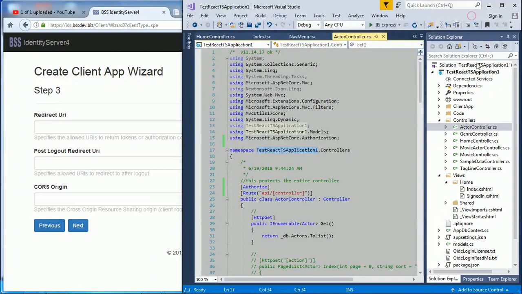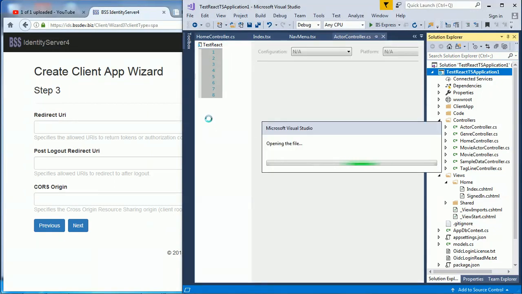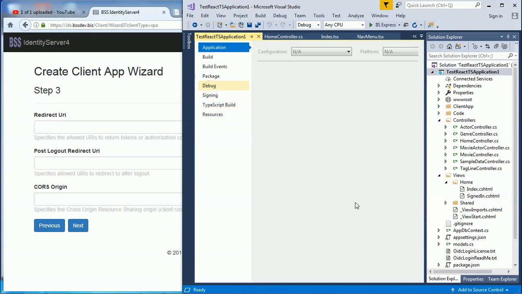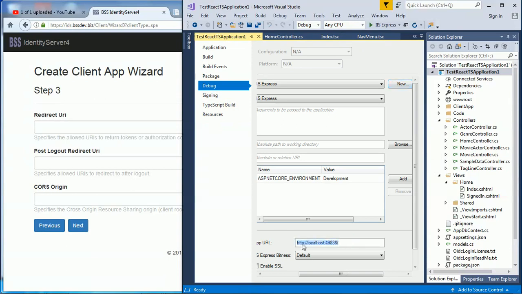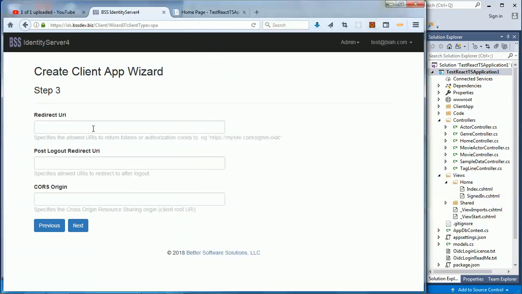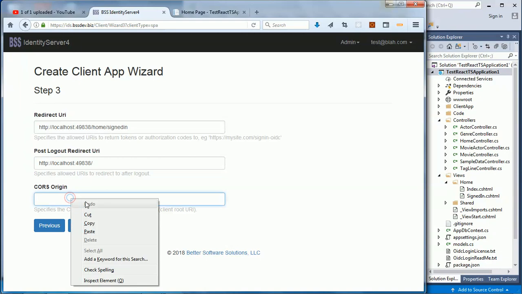and we need our URL, so we'll come back here to our project. We'll click Properties, and then Debug, and just get our URL from down here. We'll just copy that there, paste it here. Now here's where we need that redirect view that we added to the application. It was on the home controller. It's called Signed In. So this will simply redirect the user after they log in. And we'll paste our URL here again. After they log out, we're just going to redirect them to the root. The root does not require them to be logged in. And here we have to paste it again.